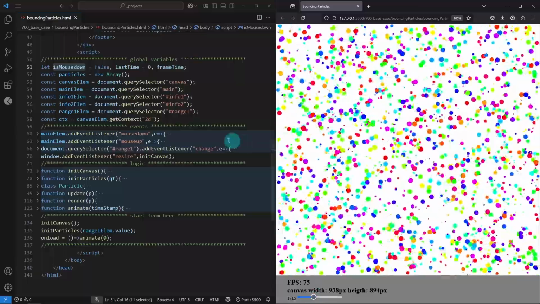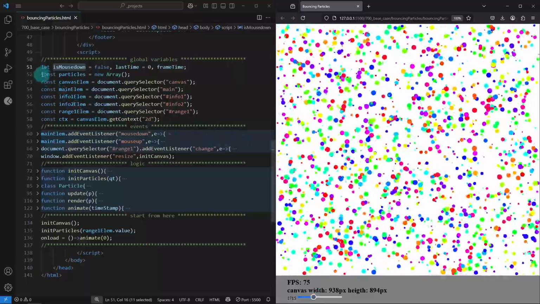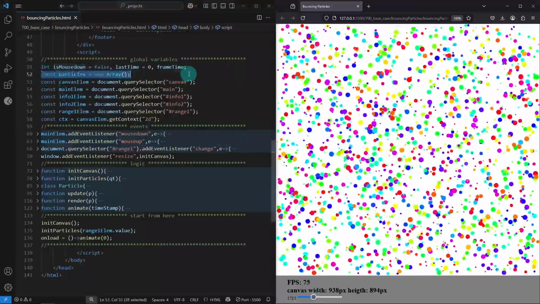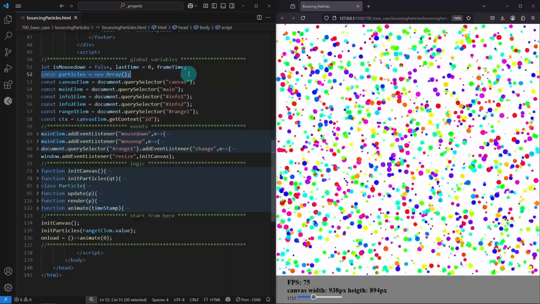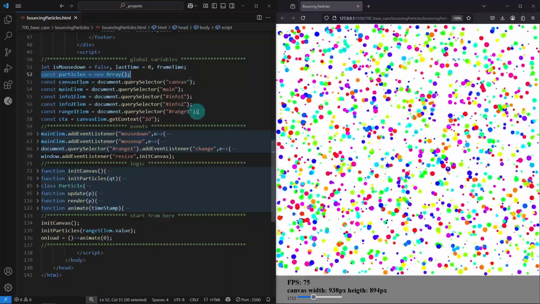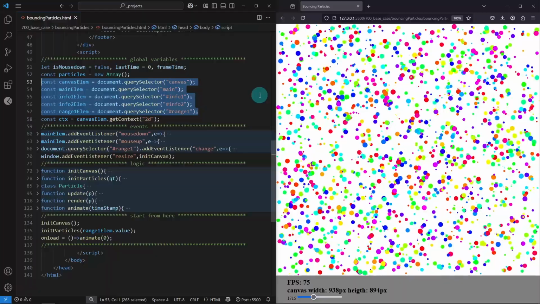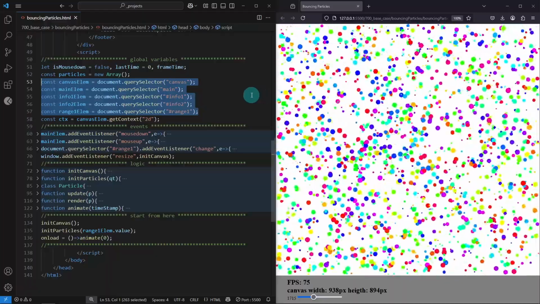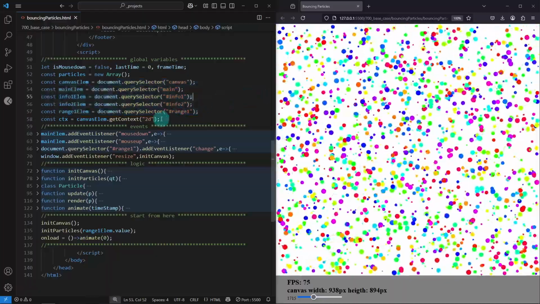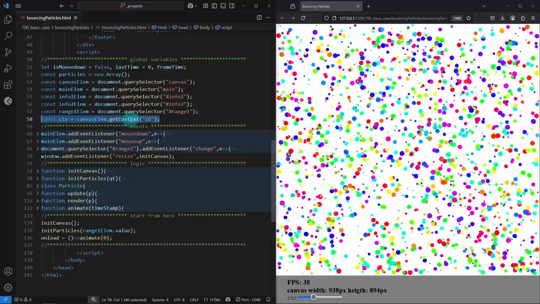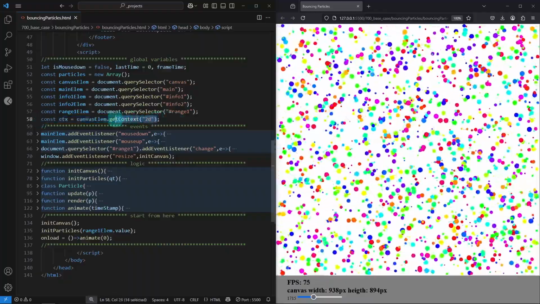Particles array is the array which holds objects, particles. It will be an array of objects. Lines from 53 to 57 do simple things, select elements and assign them to variables. Line 58 assigns a two-dimensional drawing context to the ctx variable.